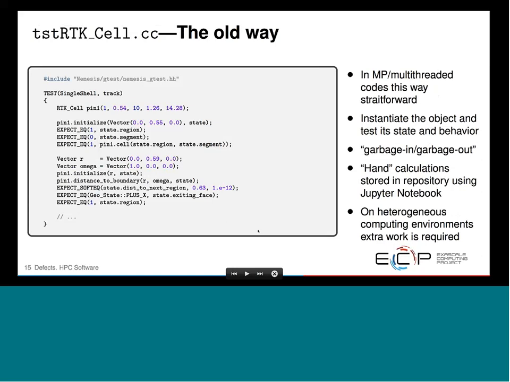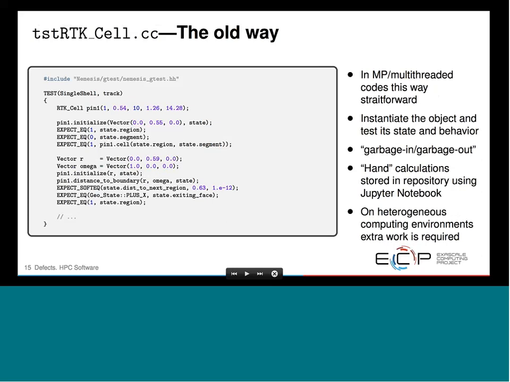In the pre-heterogeneous architectural environment, how did we do this? By that I mean a simple MPI communication paradigm. Well, this is part of what that test looks like. Again, this is using the Google Test framework. I make a simple test where I say, okay, I'm going to make one of these objects. I'm going to make a simple little pin cell. I'm going to initialize a vector in there, and then I just start testing the conditions.